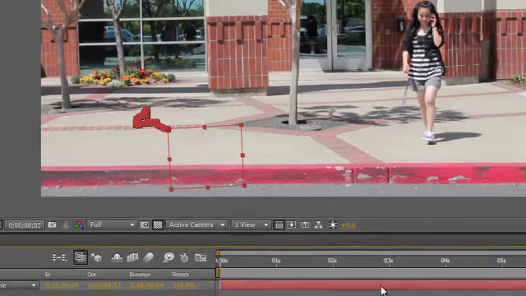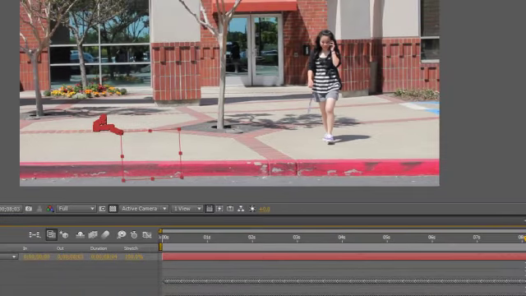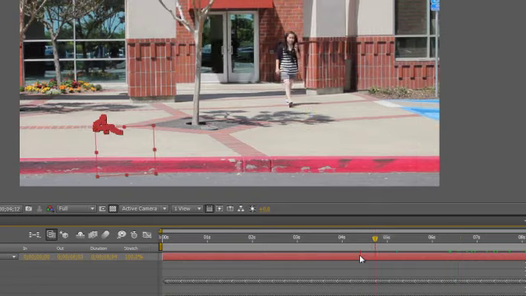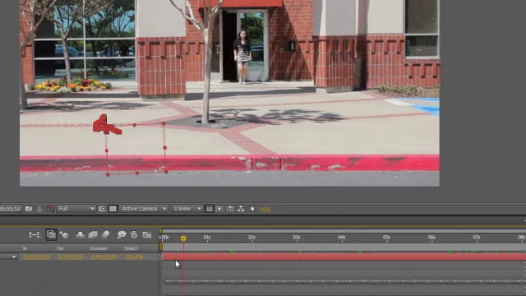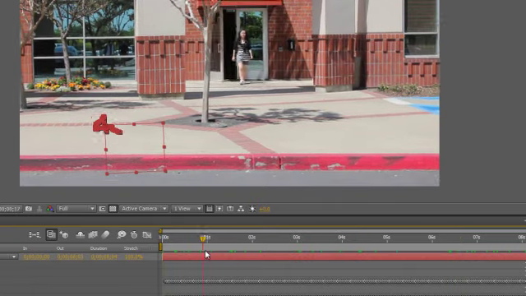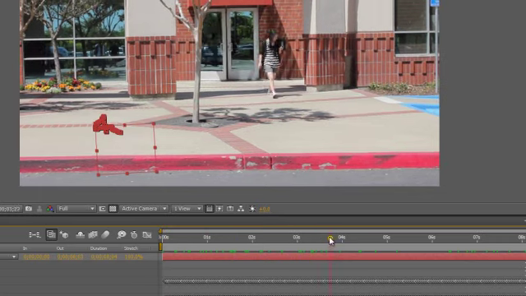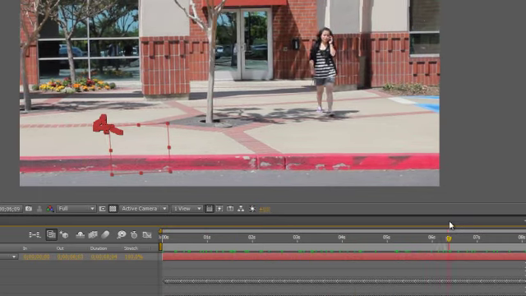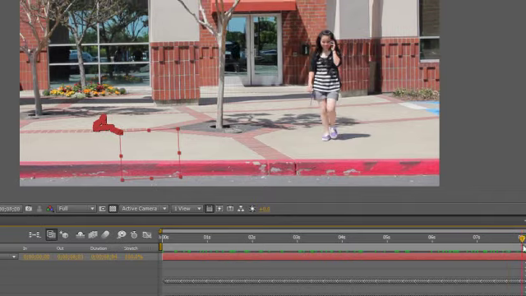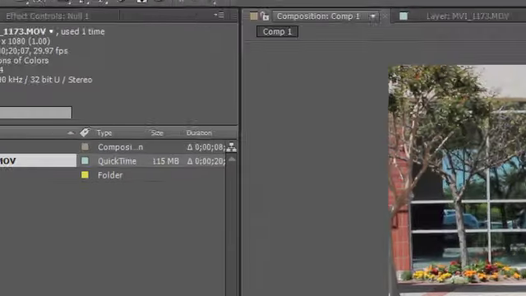Now, if we scrub through here, if you click on the timeline and drag through, you can see that little box, that red box, is not moving. It's stuck on that same spot where it's been tracking those 2 points that we created. So that's really what we want. So we want to recreate that little spot there.